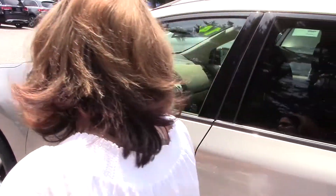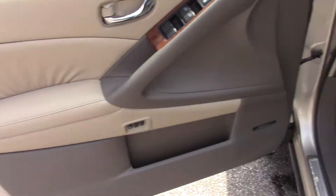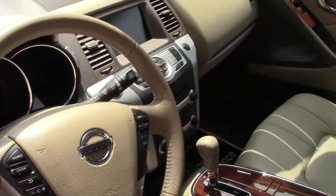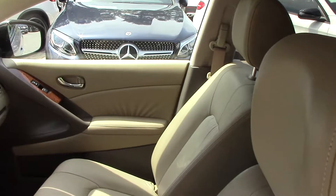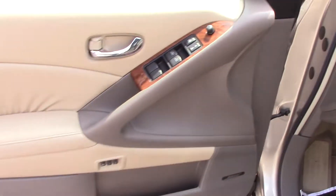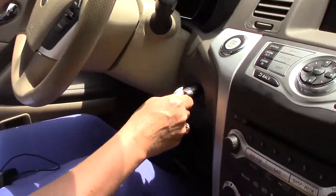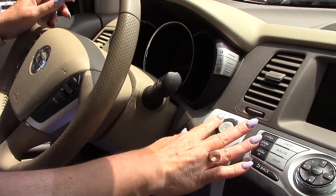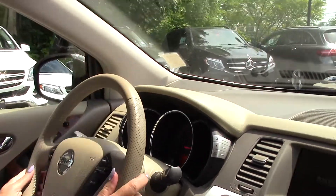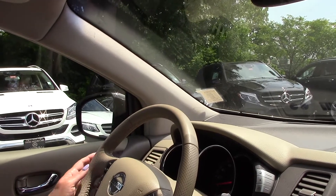On the driver's side you've got a power seat with three memory settings, automatic transmission, Bluetooth, navigation, a Bose stereo system, and heated front seats. It also has on-demand all-wheel drive. Let's hop into the cabin and I'll take you for a spin. Push-button start, seats have memory settings, really nice adjustable steering column with a lot of functions right through it.